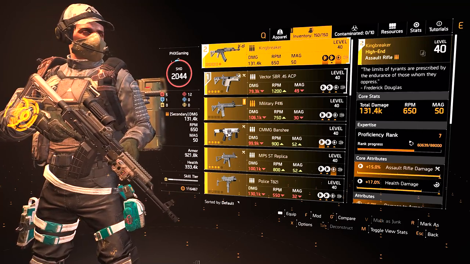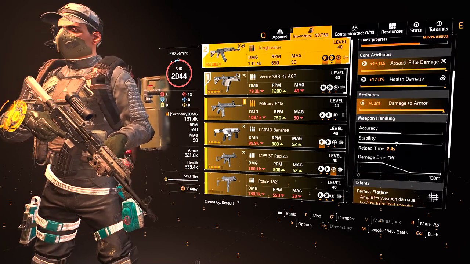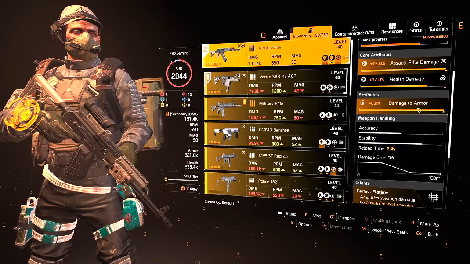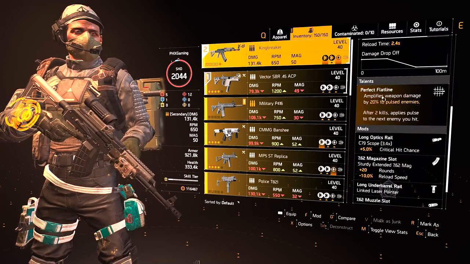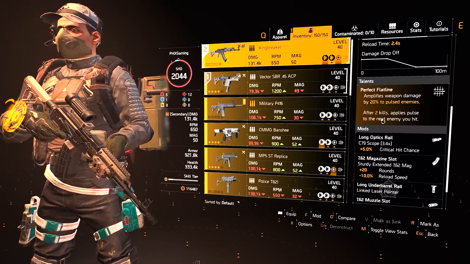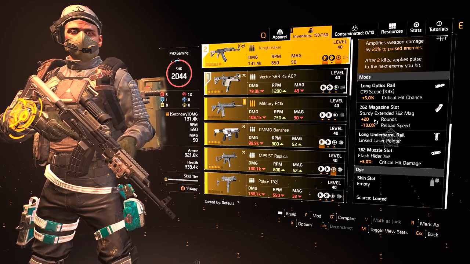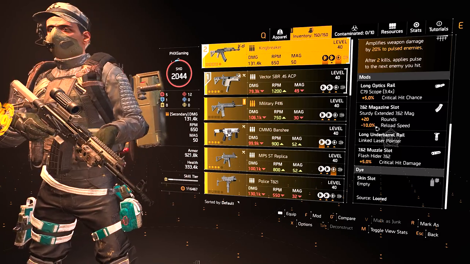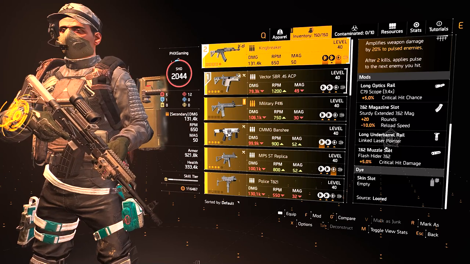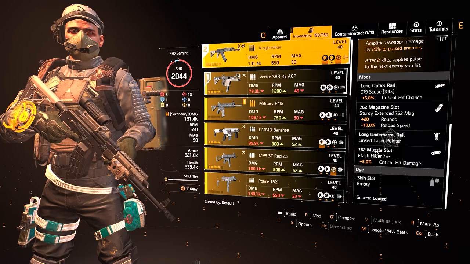We are proficiency rank 7 on it, so we're almost there to max out proficiency. We have 50% assault rifle damage, 70% health damage, and 6% damage to armor. We've got the perfect Flatline, which amplifies weapon damage by 20% to pulsed enemies. After 2 kills, it applies pulse to the next enemy you hit. We've got the long optics rail, 5% critical hit chance, 20 round mag with a negative 10% reload speed, linked laser pointer to get that spotter proc, and 5% critical hit damage as well.